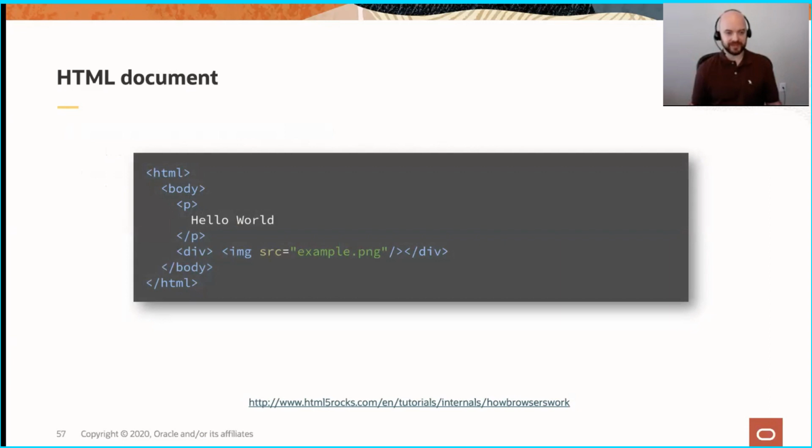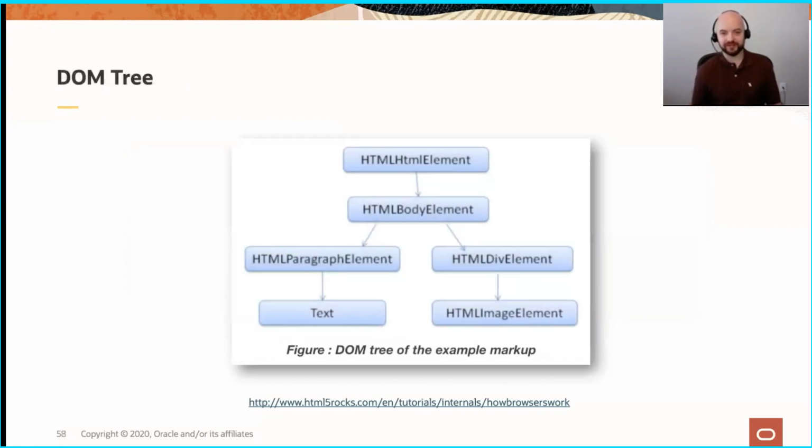So here's the basic idea. We have an HTML document, and you can see that HTML, it's hierarchical, right? So this is the parent of everything. Body is the child of HTML. Body also has a paragraph, which has a little text. And then we have a div here with an image. And when the browser reads this, the first thing it does is parses it and creates this in-memory representation, the DOM tree. And the cool thing is that these nodes in the tree have methods that allow you to manipulate their properties and contents and thus change what you're seeing in the web page.